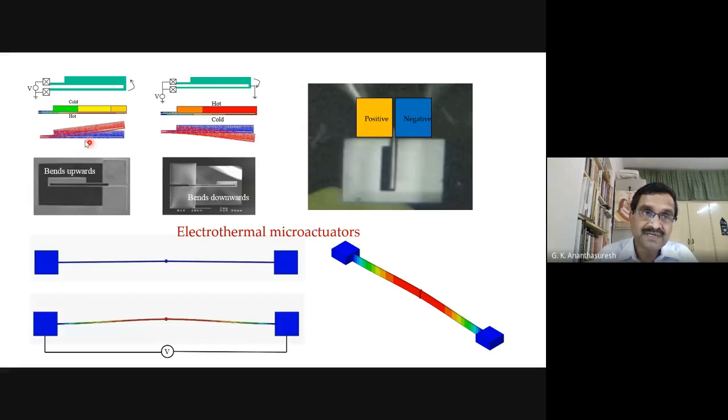This particular one is an electrothermal actuator. All you have is a bent beam. If you apply voltage, it's going to move. Likewise, over here, you see a folded beam like this that also can deform when you apply electric potential. And I'll talk more about this. This is actually the topic that I'm going to discuss today, and the role of mechanical design in it.